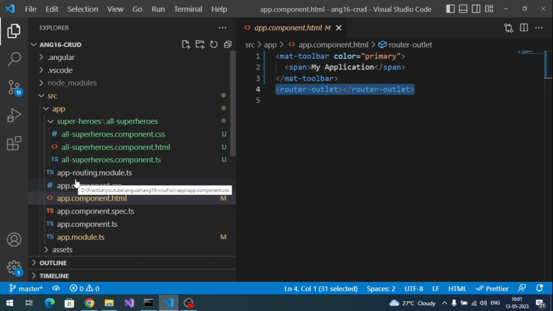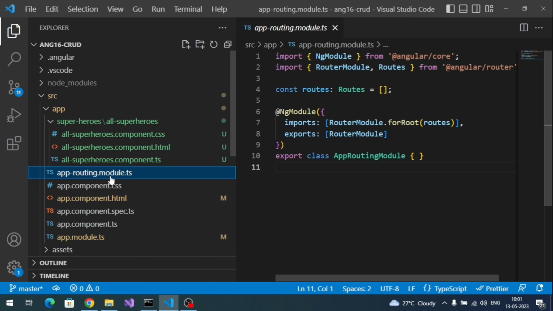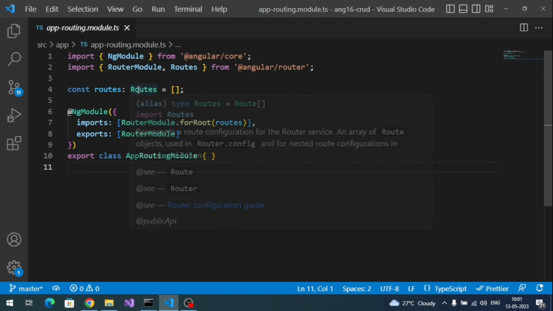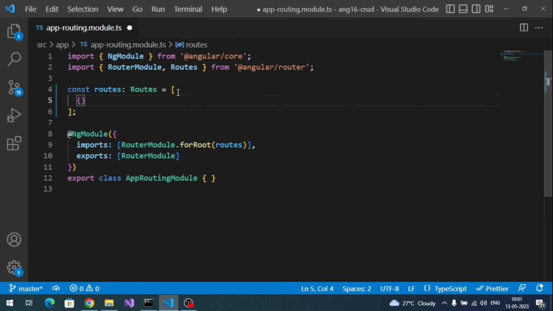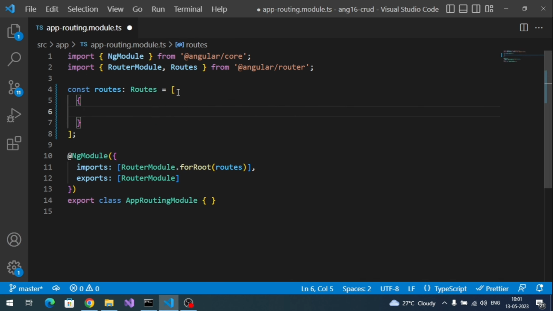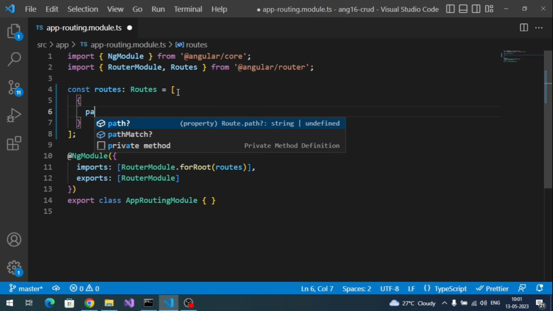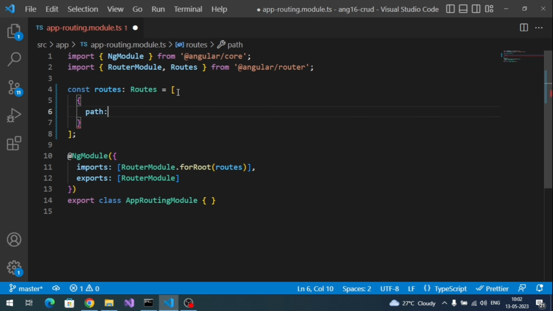For that, we have app routing module file, right? Go to there. In the routes array, let's define the routing. Add a new object and property like path. And I want this all superheroes component to be a home component.